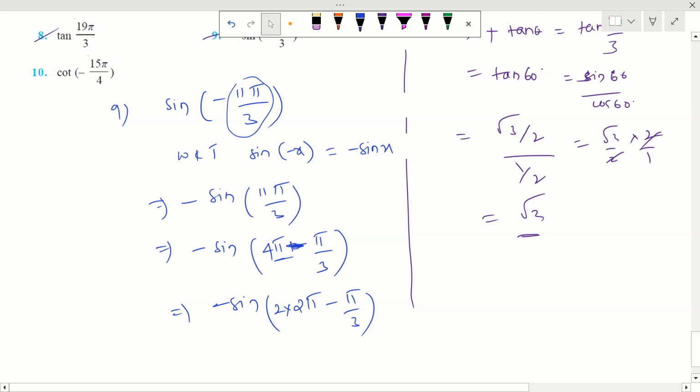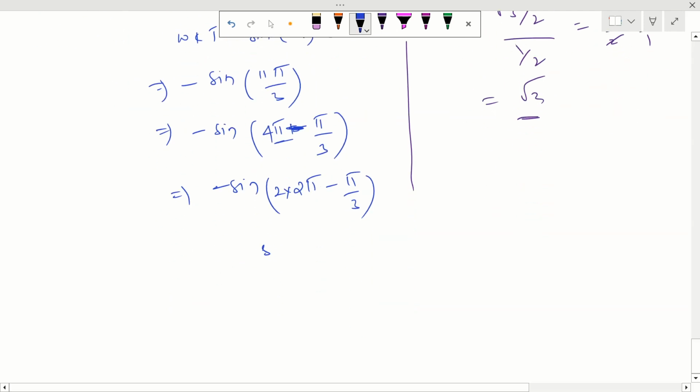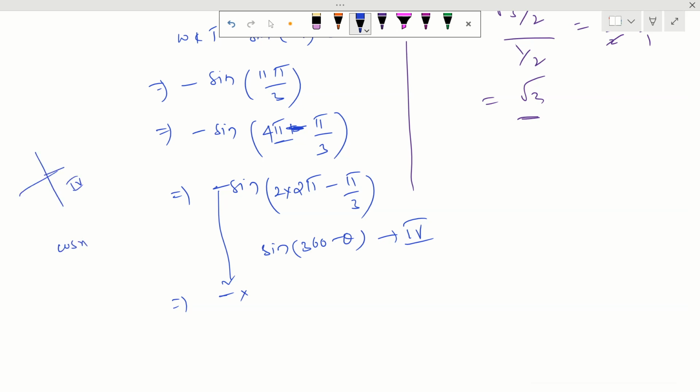So this is in which form? This is in the form of sine of 360 minus theta, right? It is in the fourth quadrant. Therefore here, minus is here, and already minus is here, the minus I am writing. Now we have to recall the fourth quadrant. In the fourth quadrant we know that cos x and secant x are positive and remaining are negative. Means it is fourth quadrant, means here negative, another negative. We have to write negative.